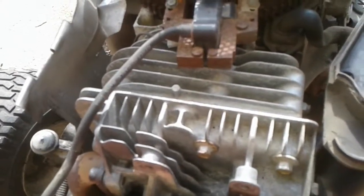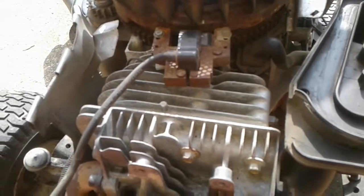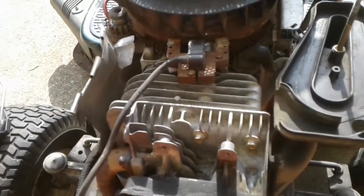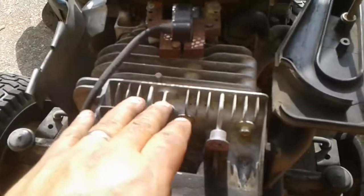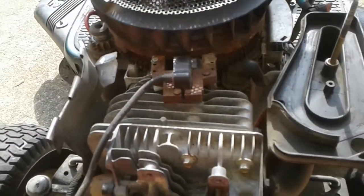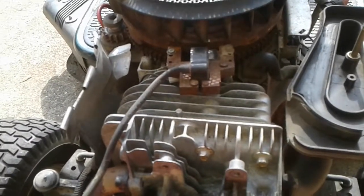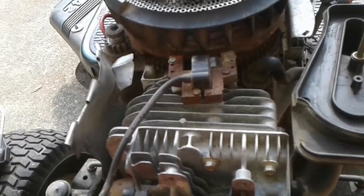I remember when I was growing up — and this is going to make me sound old — having to shut the mower off, or the mower would just die. You'd have to let it cool down for a little bit, come back, start it up, and then you could keep on working. The reason why, when I was growing up, was that all of these fins were always exposed. You could see the fins from any angle. On motorcycles — air-cooled motorcycles — you'll see these fins exposed, and that's okay for a motorcycle where you're going highway speeds or even residential speeds like 35 miles an hour all the time.